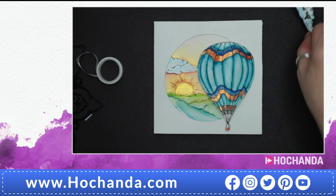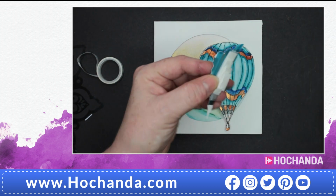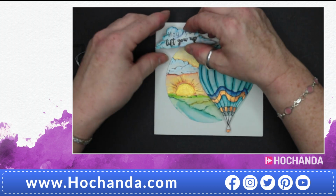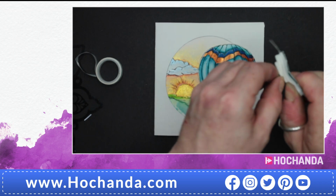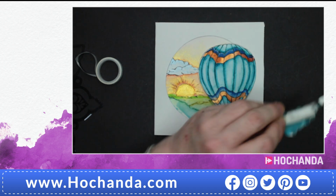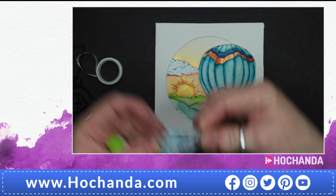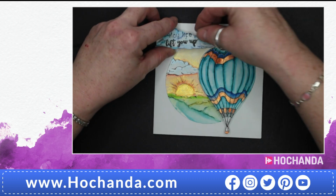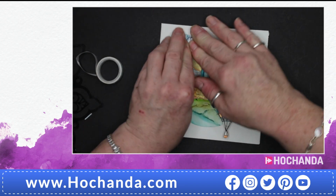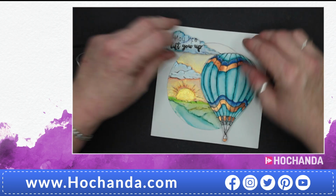That pencil line will rub out, but I put the same on here. It might be a bit heavy. It might be a bit much, this. Might have to take some off. But I wanted it to be sort of, oh, that's way too big. So I'll take a couple off and then put a bit of glue on it then. And then the glue helps you to sort of move it around as you go anyway. So I thought you could have it under the balloon or over the balloon like that. So even that might be a bit too big, but I quite like it sort of like that, like a cloud.